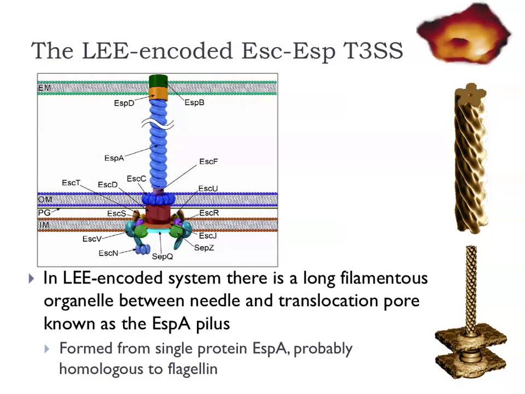In fact, a friend of mine, Gad Frankel, was the first to show this. He took EspA from EPEC and EspA from EHEC, and he made one of them under an inducible promoter that he controlled, and he managed to switch one on halfway through the process. He could see, using an antibody, the switch in the synthesis, showing that actually new things were being added at the far end.